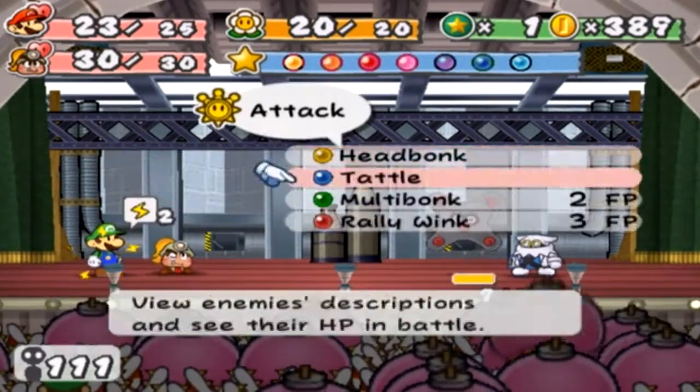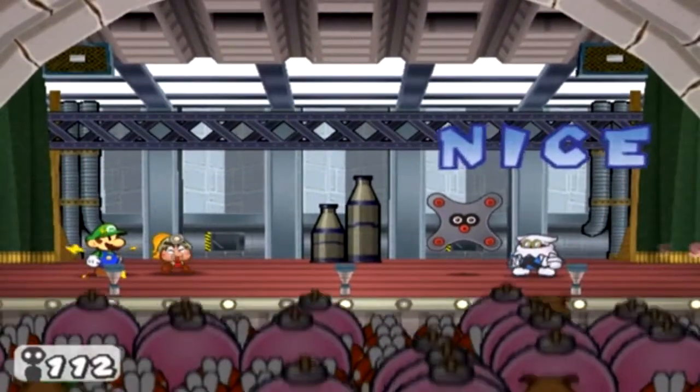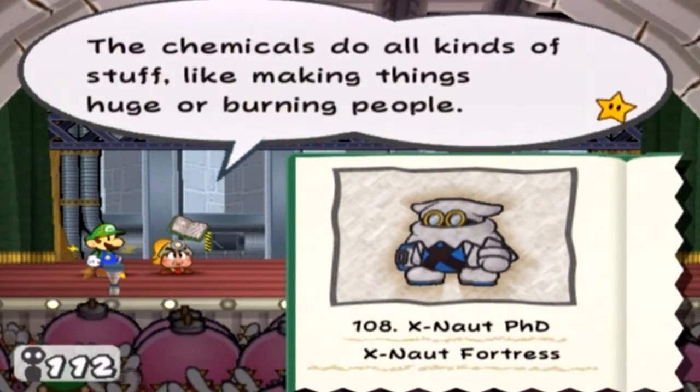No, we haven't had a title before. I really like his character mod. He just looks cool. Mr. Scientist! I don't know why I do that whenever I'm calling someone. But X-Naut PhD. That's a great name.